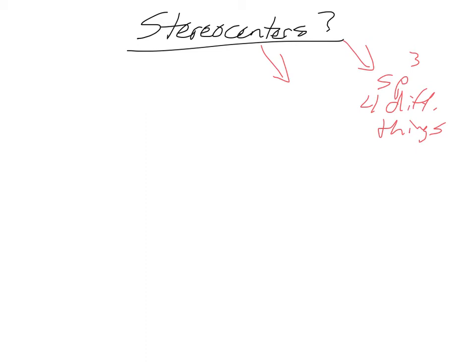And is it true that all asymmetric centers have to be carbon? No. Okay. Because I got confused on this one. So stereocenters are different, right? I'm talking about asymmetric centers right now: sp3 hybridized, 4 different things. Notice how I didn't just say carbon. I said sp3 hybridized, 4 different things.